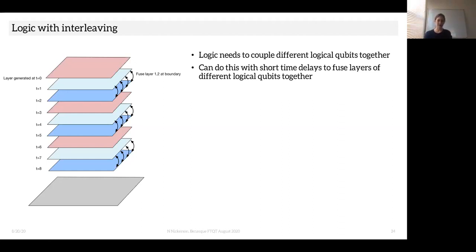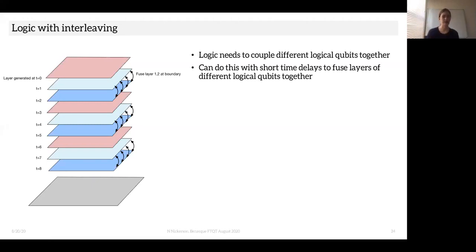But that actually leads well into this question, which is that to do logic, you need to be able to manipulate the qubits. And it's maybe not obvious immediately how you're going to do that because you have them hanging out, waiting in the fiber, or waiting in your delay line. And you want to be able to choose how you interact with them to do logic. But it turns out that's actually pretty straightforward to do in this kind of a picture. We can do it just by adding some additional connectivity in time, so doing some additional time-like fusion operations just at the boundary of these qubits between the different layers.